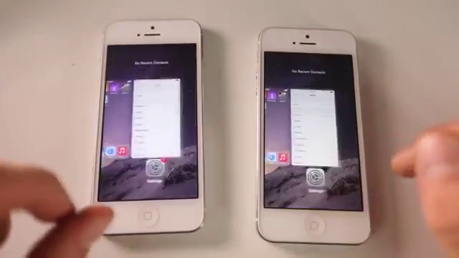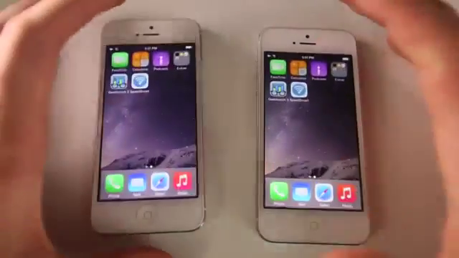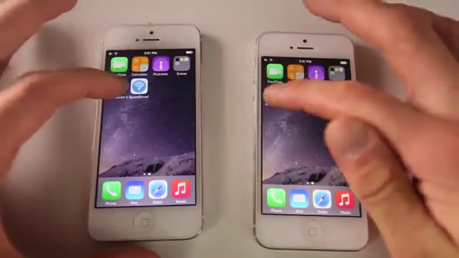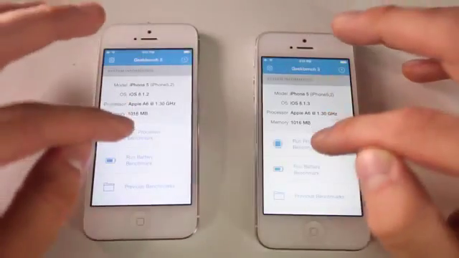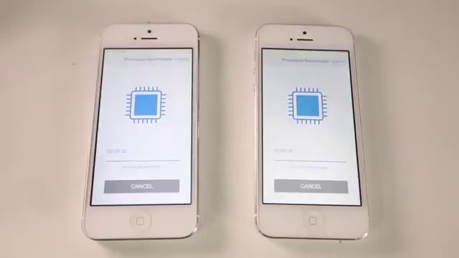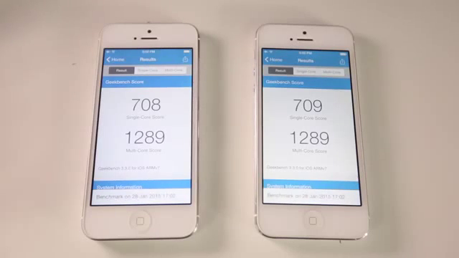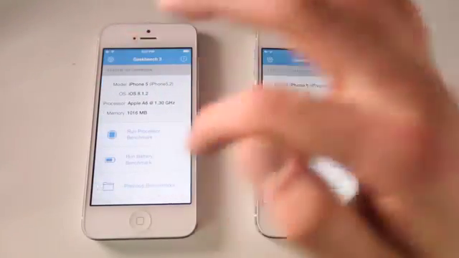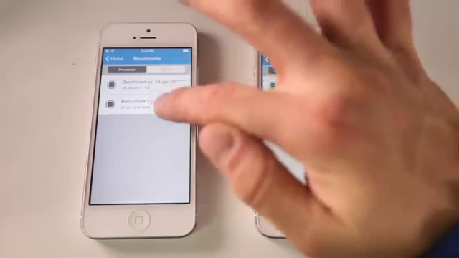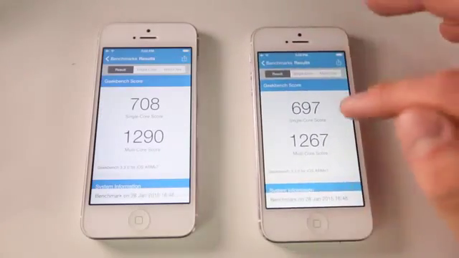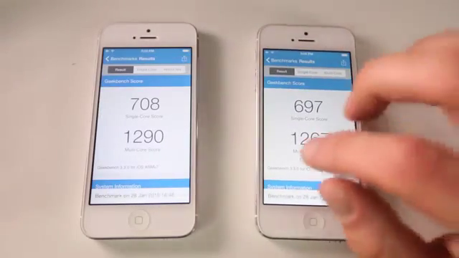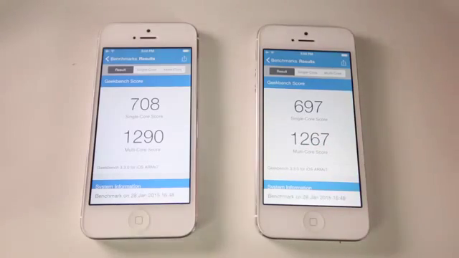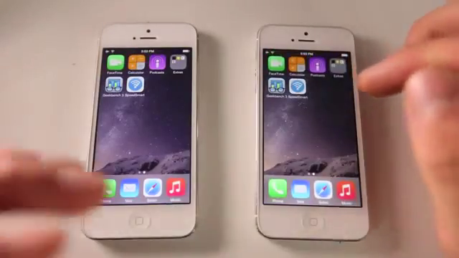Now with everything closed, let's go ahead and run a Geekbench. Okay, just gonna go ahead and run that. And here are the results. So 1 point difference on the single core score. Now the interesting thing is I ran this test before and I got different results. So the very first one I ran, I got less on 8.1.3. So there is very little difference in performance, even though it does add system memory back. I can't see a difference. I can't feel a difference either.